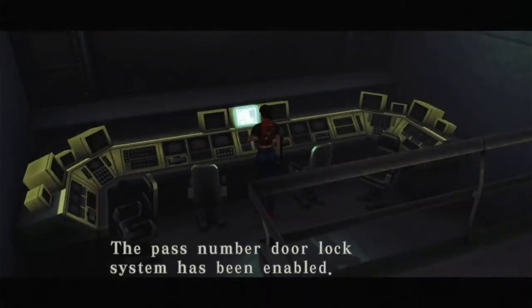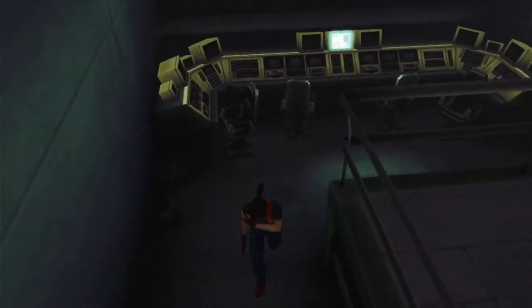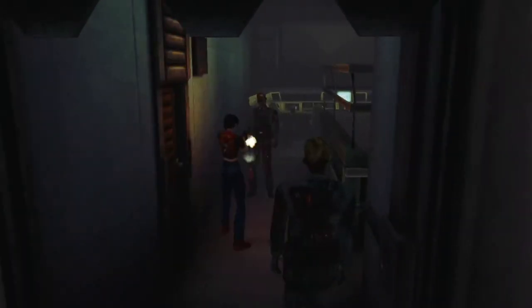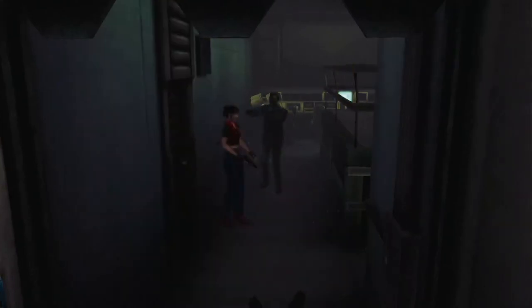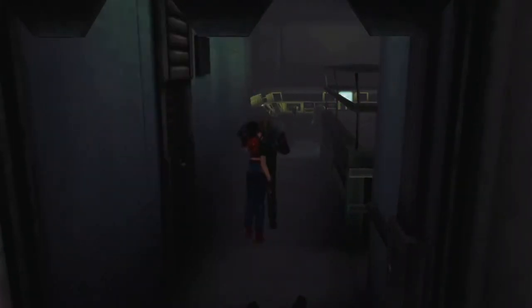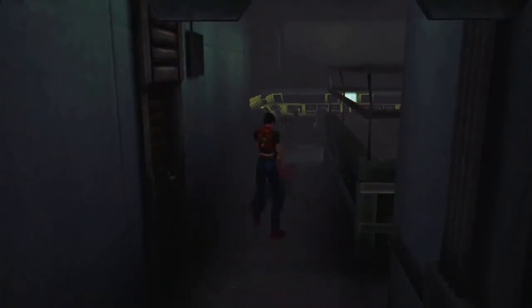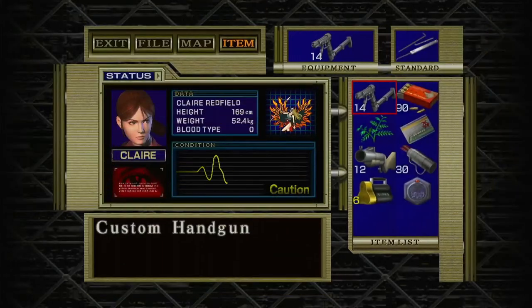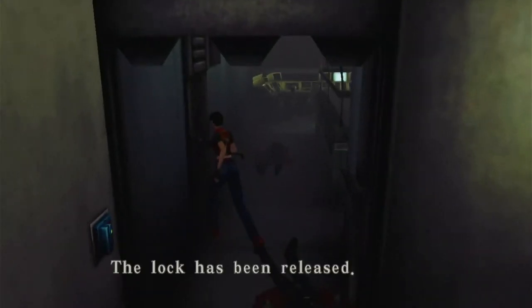Let's finish ventilating. Has been enabled. Oh, do we have to... Oh, we just have to look at that or something? Oh, that's on these. Whoa, why were you not auto-aiming it, Claire? What the fuck? Auto-aim the zombie. Get off me. And I just vibrated the table. Oh my god. Wow, that was amazing. The lock has been released.